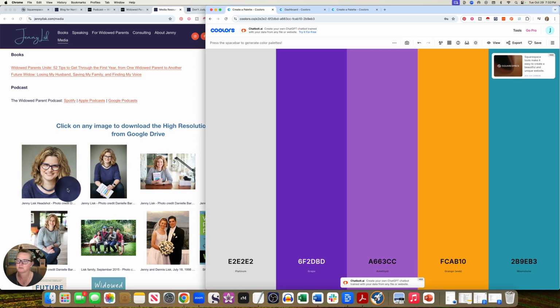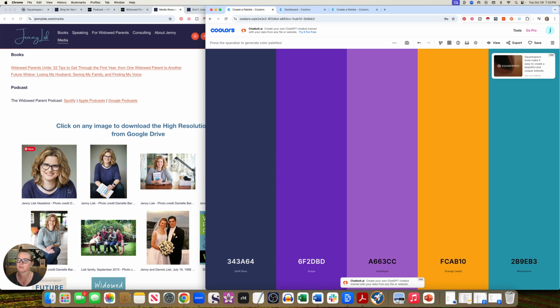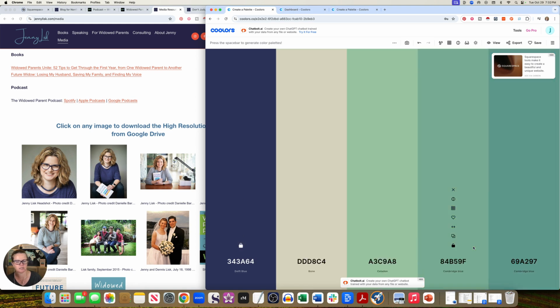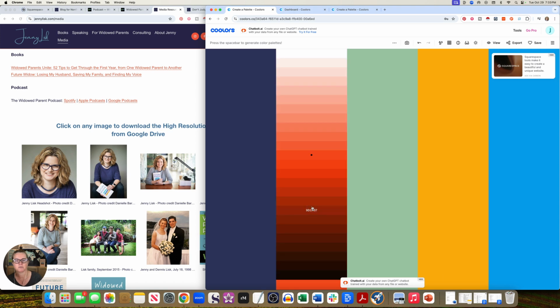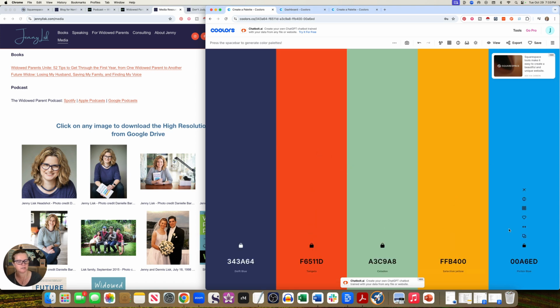But if I want to pick up something from my sweater, notice that the colors change a little bit depending on which part of the picture I pick. I'll choose that one. Ooh, I really like that color purple, so I'm going to lock that one in. And then these are unlocked. So now I can use this Delft blue as the basis to start picking other colors that might go with it. Maybe I like this Celadon, so I'll keep that. And I'll keep looking. Ooh, I like this Tangelo. I think I'll keep that same shade.